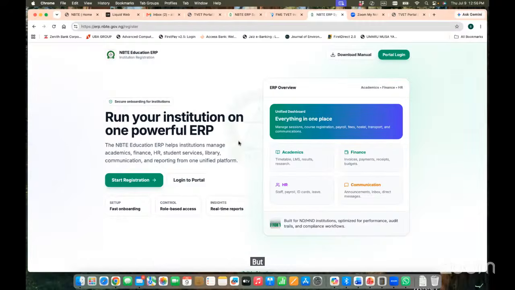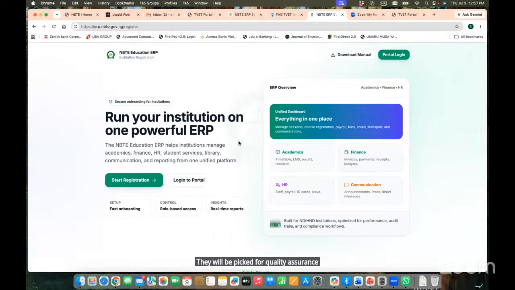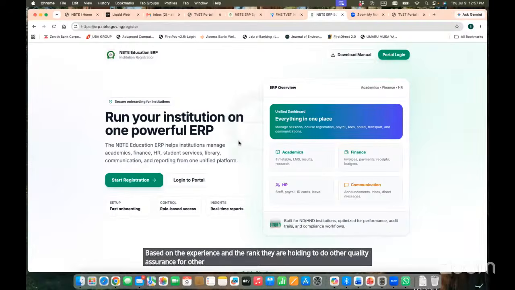But if you are referring to the academic staff for the DMU, yes, we have a field for the academic staff under the purview of your institution that we expect you to upload. It is very important, because some of those staff, if qualified, will be picked for quality assurance in other institutions. Most of the quality assurance processes are digital, so they will be selected based on their experience and rank to do quality assurance for other institutions and get paid by NBTE.